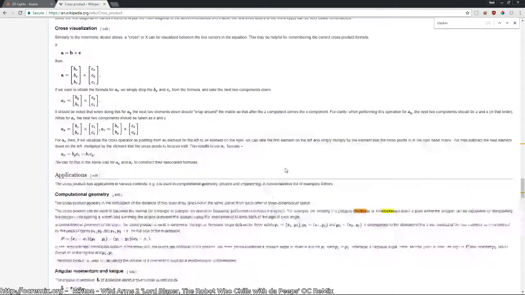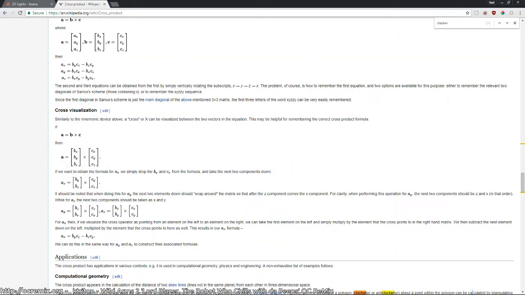Not making much sense to me. Okay, so cross product clockwise. There's got to be an algorithm here.